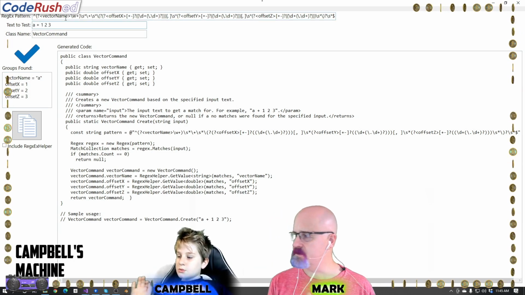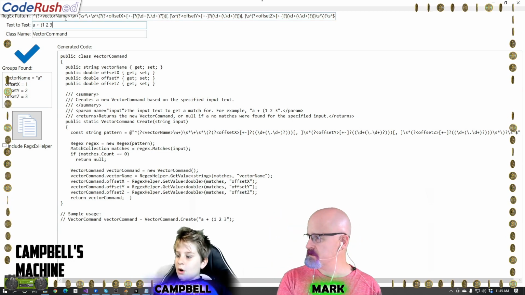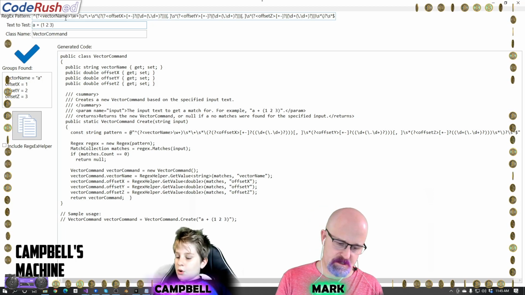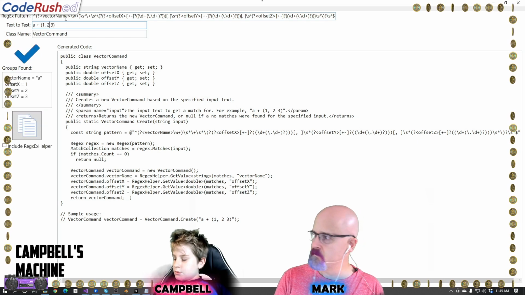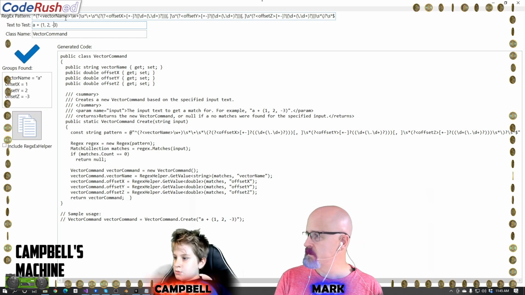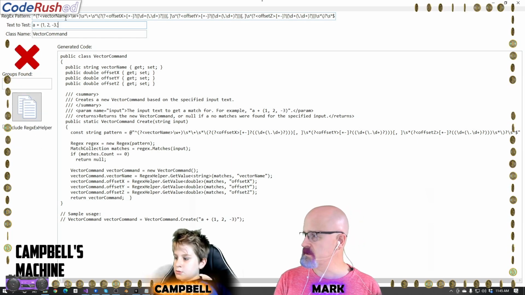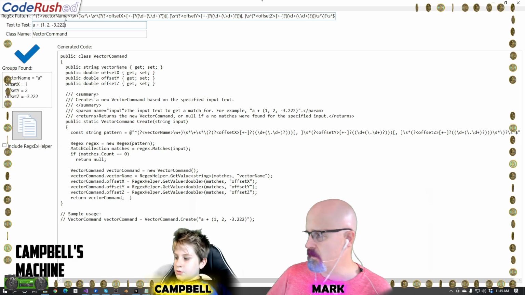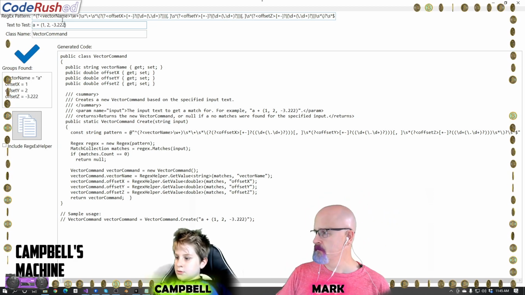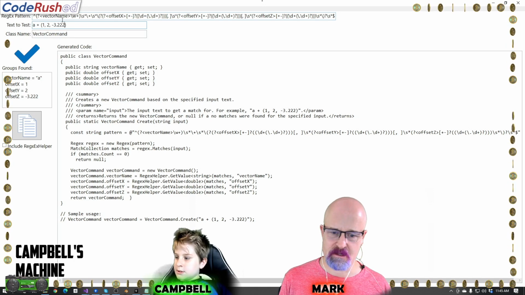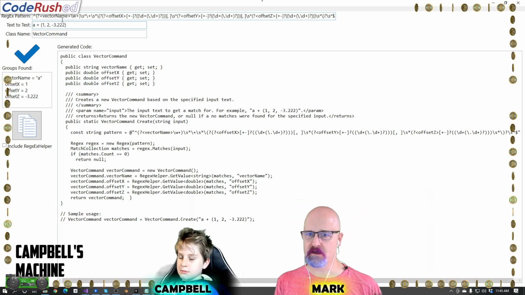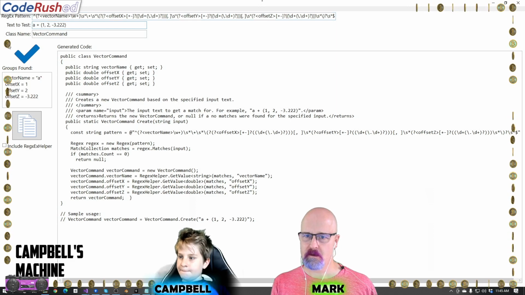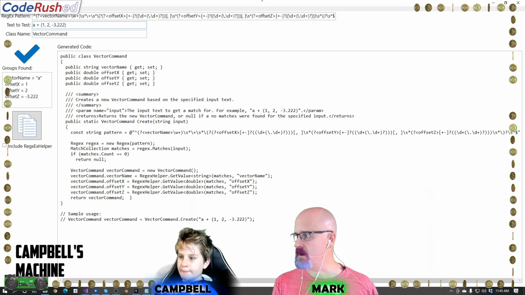Let's add parens. Let's add commas. Negatives, decimal points. Cool. So A plus and then some 3 digits will offset it in that direction. Cool? Okay, so now we're going to call this the offset vector.